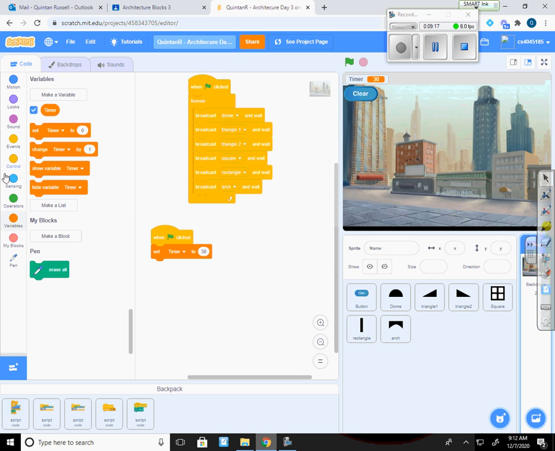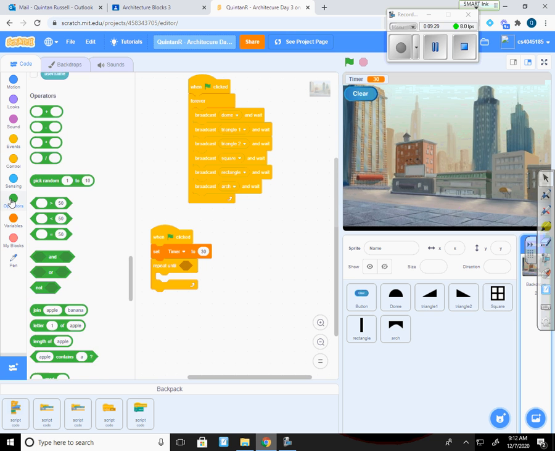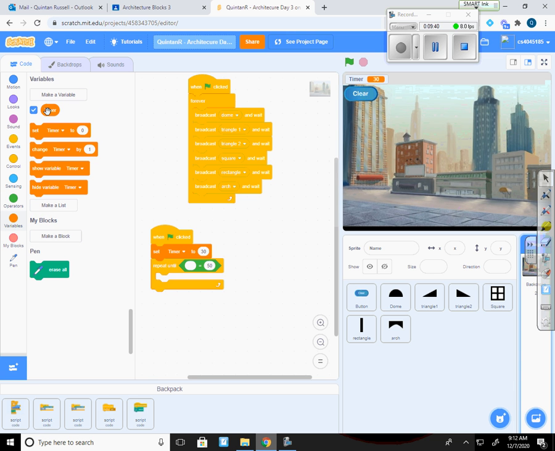So let's go back into control, and we'll do a repeat until script. So whenever we drop that in, we'll do an operator. So we'll repeat until, and then we can make timer equal to 0 by going back into variables and clicking timer. And we make this equal 0. Now you'll notice we still haven't done anything, so this is going to repeat nothing until the timer is equal to 0, so it's never going to go down.